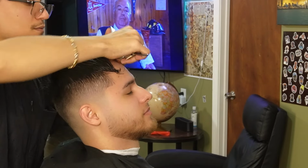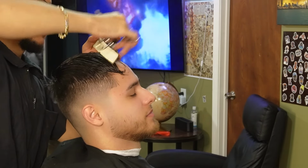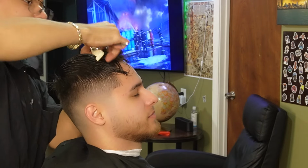When I get to the sides of the capitis, I'm cutting at an angle and I'm making sure it blends in with the top and sides.